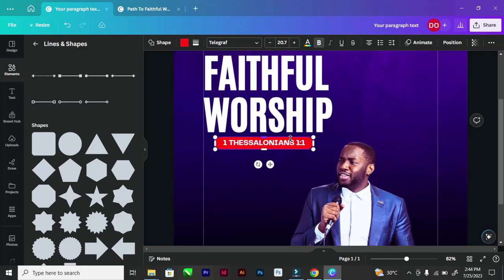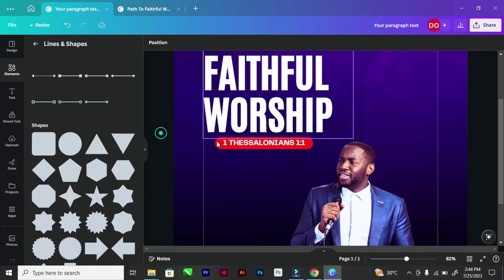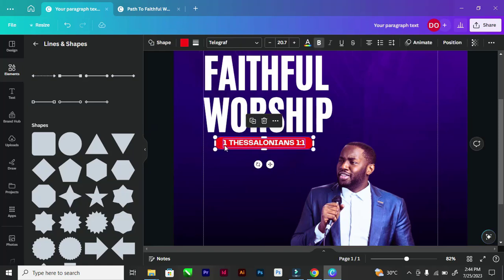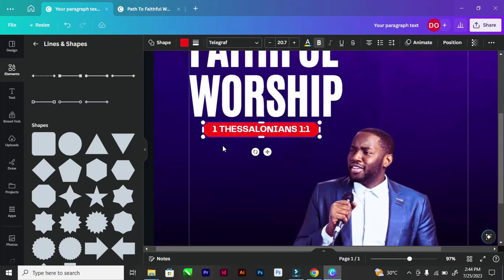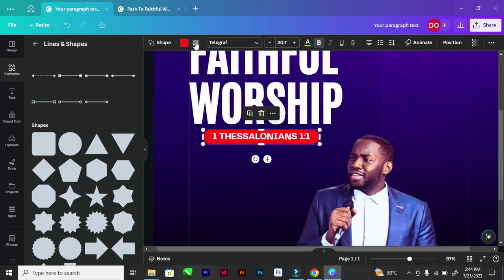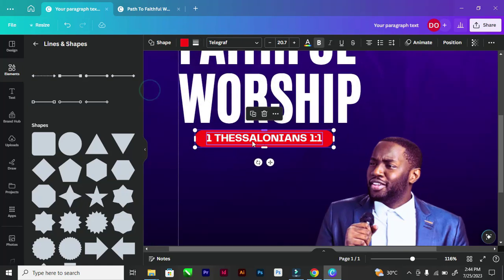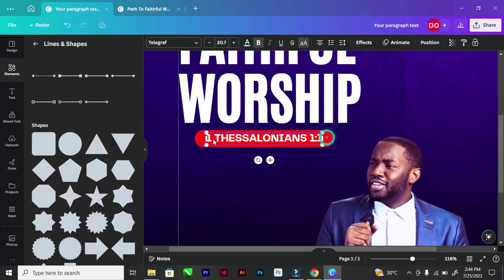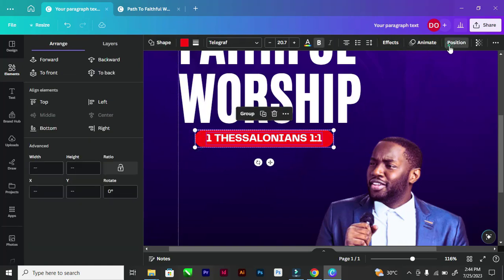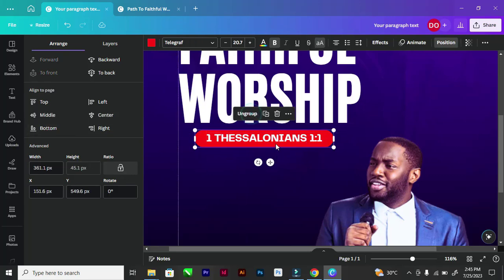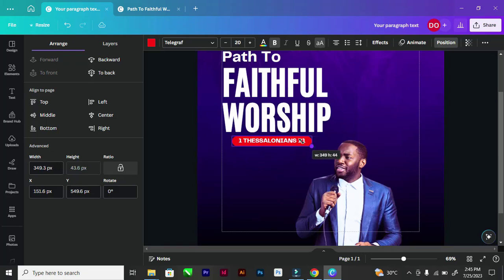On your own workspace, if you see that this shape here doesn't have a rounded corner, you can also adjust it right here on the stroke panel. You can adjust the corner radius right here. If it's like this when you launch your own, you can adjust it to your desired result. So that's that. And I want to align these two elements together. So I'll go to position, and I think it's already aligned together. So I'll just group the two together and reduce the size.